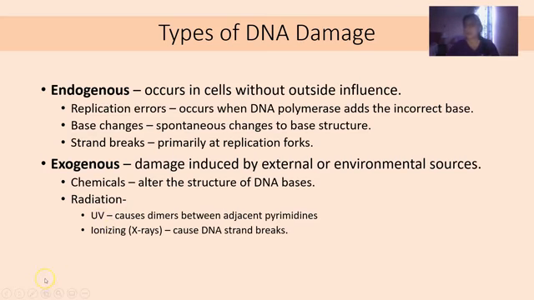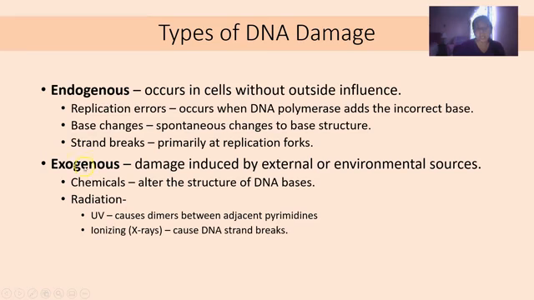Now, these strand breaks primarily happen at the replication fork spontaneously, again, because as the helicase is unwinding one side, another side is getting overwound. But it could be through other mechanisms as well. It could be through oxidative damage, reactive oxygen species just running around and causing these breaks as well.